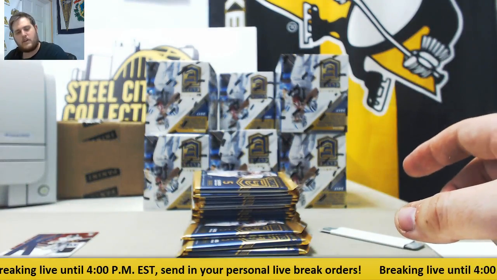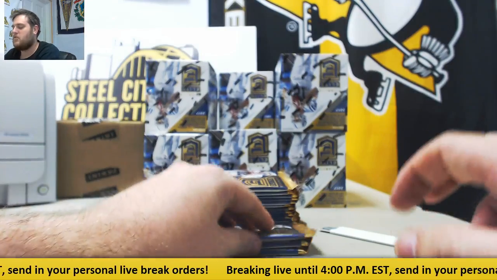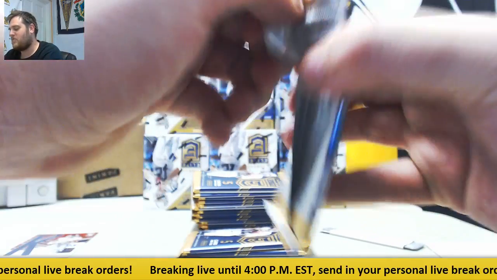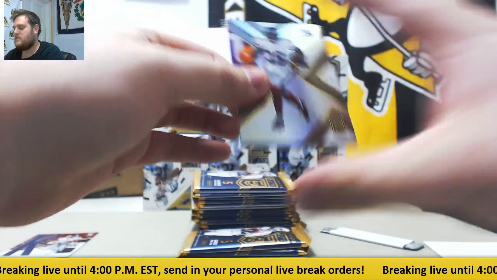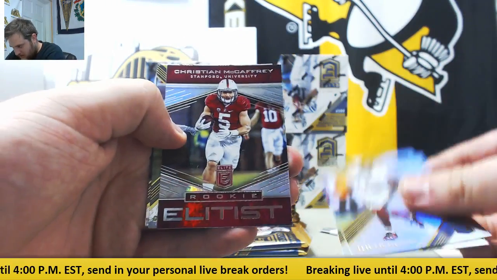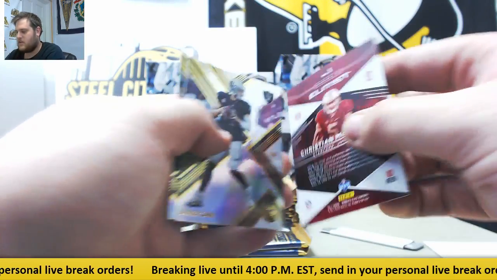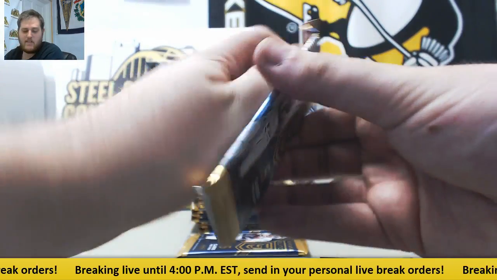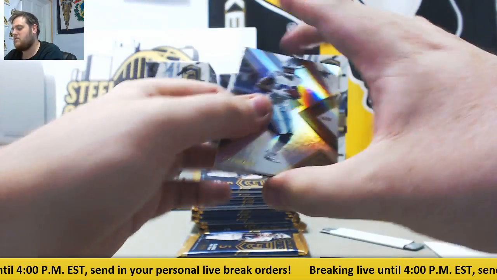I don't think they have anything numbered. Oh, that is numbered, actually. God, if all these are numbered, this will be a chore, but we'll see. If it's numbered, I'm going to do it. Ed and Christian McCaffrey. Marshall, Tate, there's Christian McCaffrey, Carr and Rodgers. It's going to go to Carolina. So that card is between, I'm guessing, Denver and Carolina. I don't think Ed McCaffrey played longer for anybody than with the Denver Broncos.